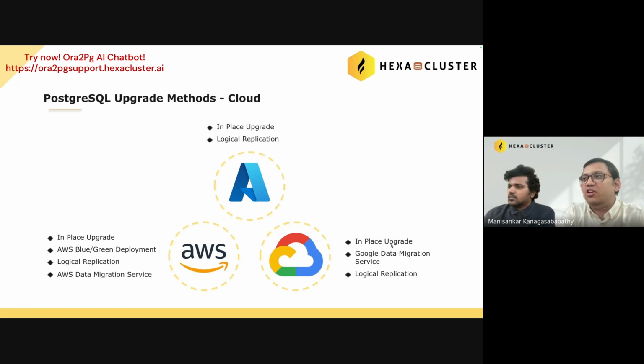And even with GCP, you have in-place upgrade and DMS and logical replication. Under the hood, all these cloud platforms mostly use the logical replication technique, especially to make the upgrade as seamless as possible, eliminating the downtime or reducing the downtime to the least.